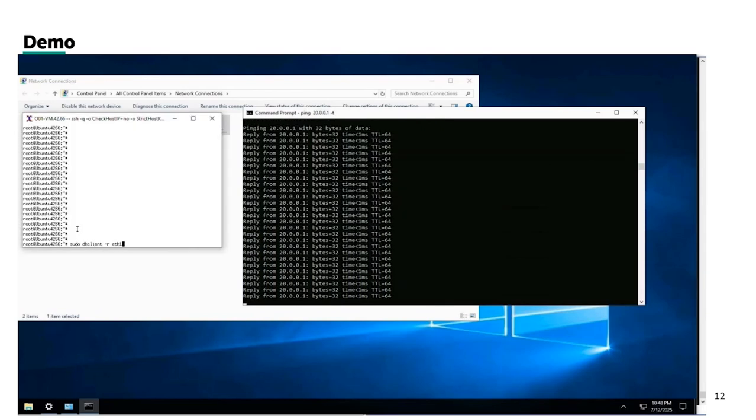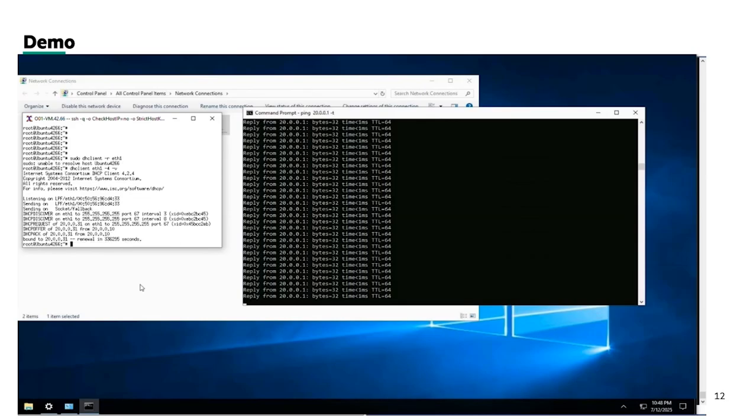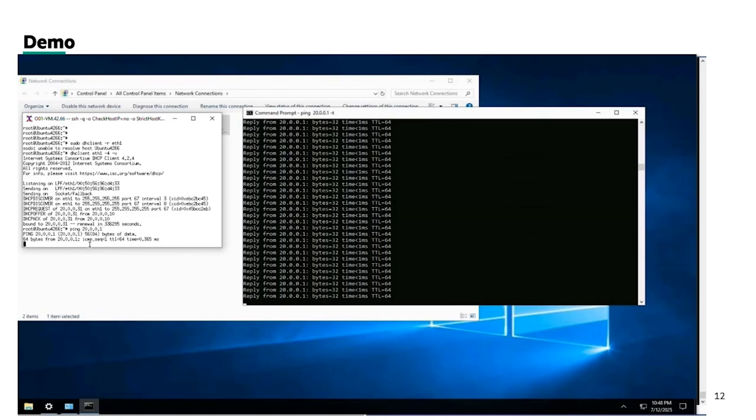I'm trying to request a DHCP IP, and I will also ping my gateway 20.0.0.1, which is resting on the 6300 switch. So you see that it receives an IP of 20.0.0.31, and for my Windows client it was 20.0.0.30. My DHCP server is on 20.0.0.10. And we also see that it's communicating to the gateway.